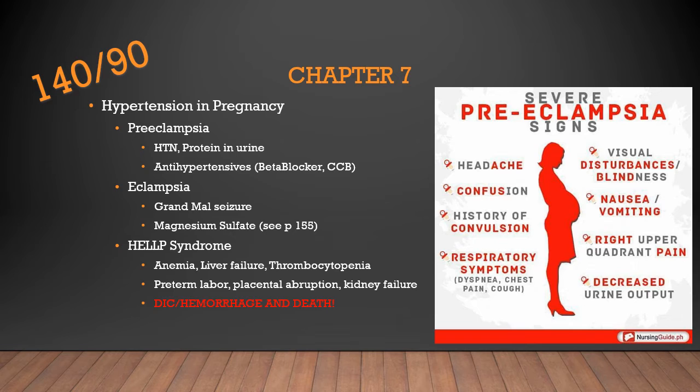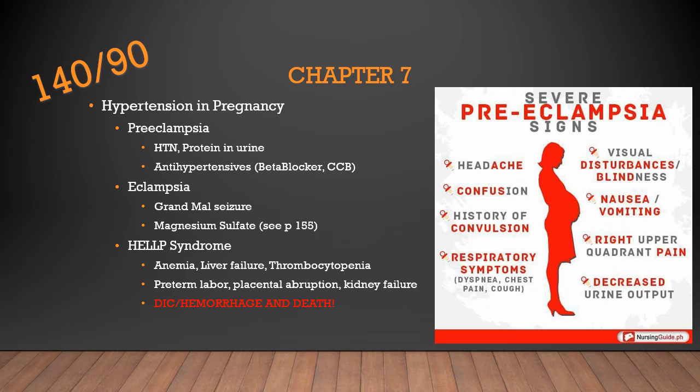So we treat preeclampsia with magnesium prior to delivery to stop eclampsia from developing, as well as antihypertensives like beta blockers and calcium channel blockers. And then delivery of the fetus and the placenta is the only way to actually, quote unquote, cure preeclampsia or eclampsia. But remember that the hormones are still circulating within the body. All of those toxins are still there, and it doesn't go away immediately. It may take days up to a week for things to return to baseline.